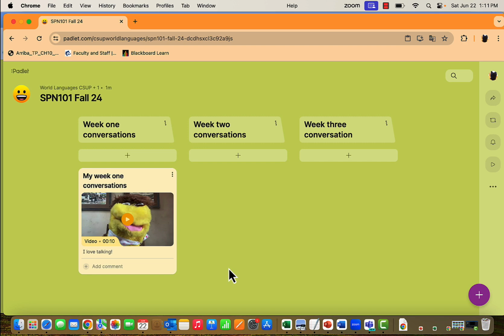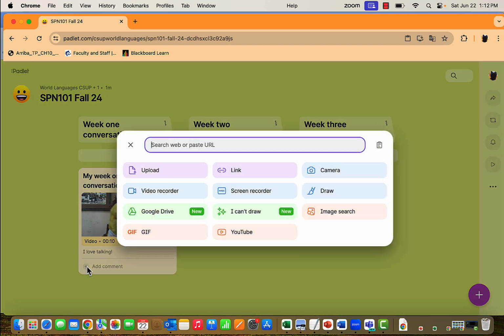So now we're on the student side of things again, and you can see we have the little add comment. Students can directly write here, me gusta, tu video, etc. Or they can even add a video comment. So they would push on the plus and go back to video recorder and answer with a recording.